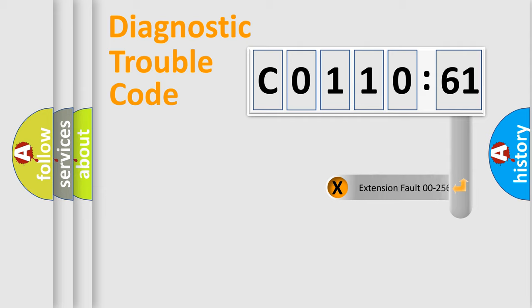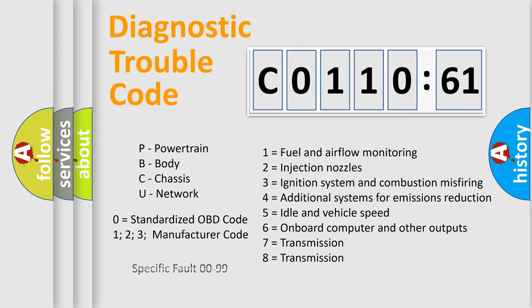The add-on to the error code serves to specify the status in more detail, for example, a short to the ground. Let's not forget that such a division is valid only if the second character code is expressed by the number zero.